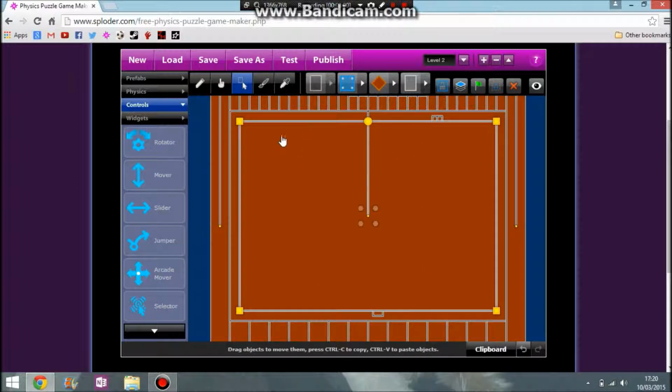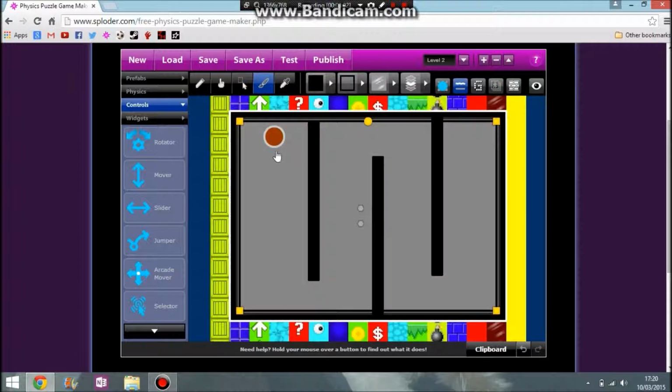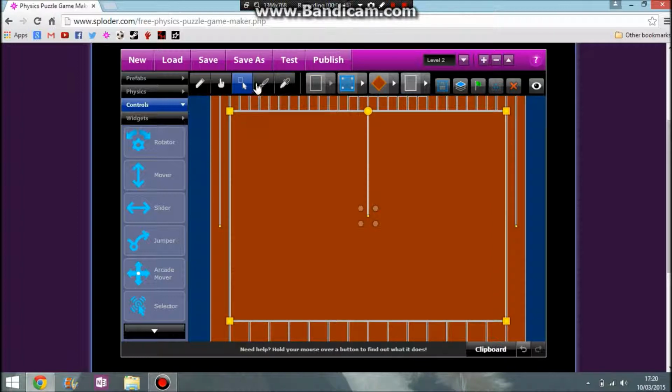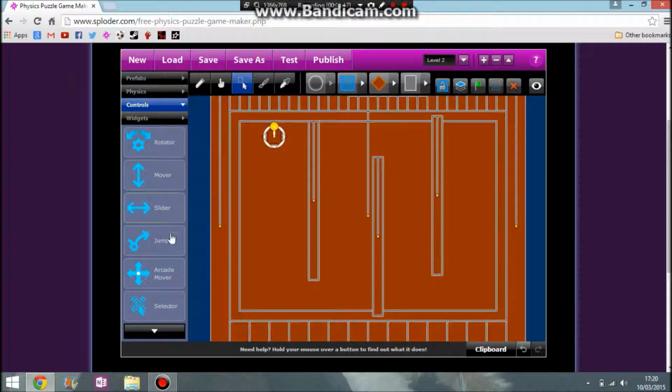Remember, first of all, you pass through layers. In this case, we'll be selecting the middle square and the character. You want to pass through layer A. Remember, this is one of the most important things about making a 2D creator. We are not using the jumper because it's 2D. We're using the mover and the slider, meaning it goes left and right.